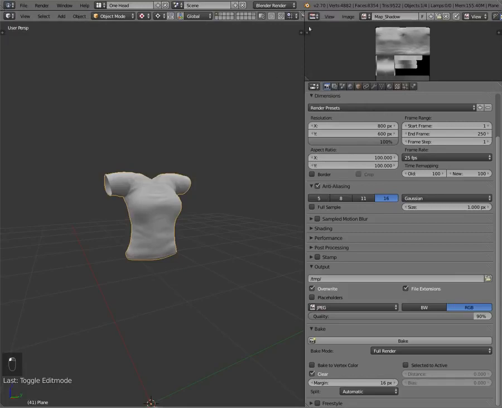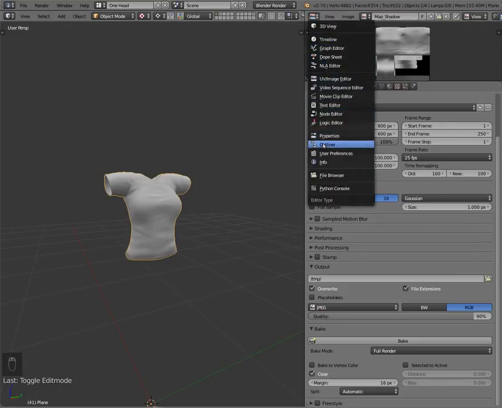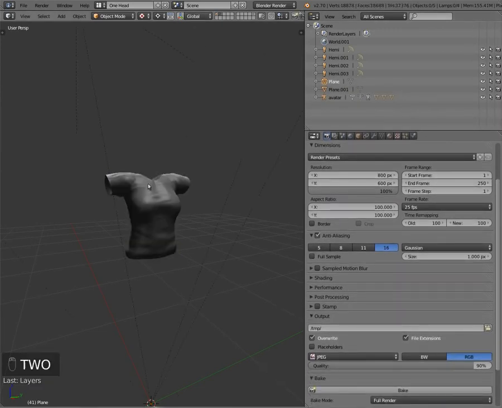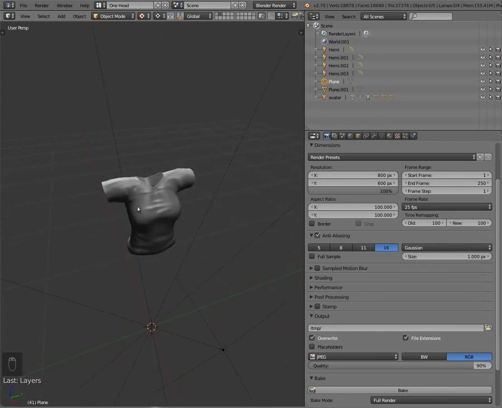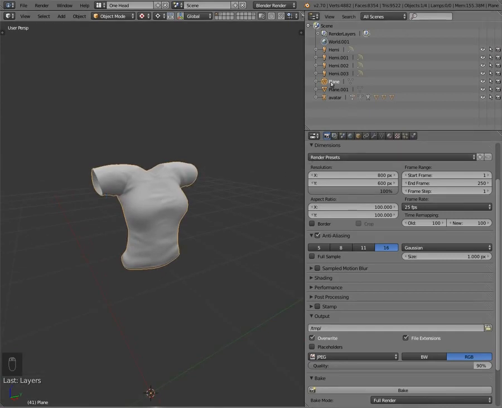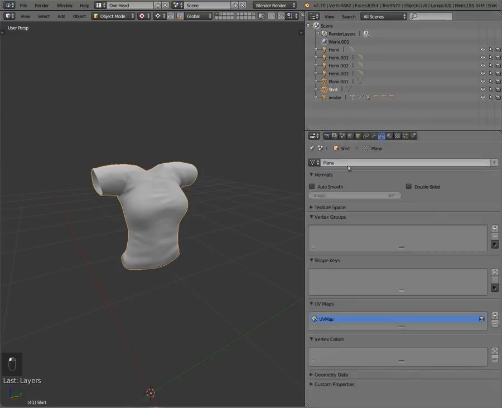And let's call here our outliner. As you see, I didn't delete the lights. I didn't delete the high poly model. I just left it in layer number 2. At this point, change the name: shirt here and shirt here on the mesh, which is the name that will be pulled by the viewer to name the prim you rez in world. Okay, it is this name, the mesh name, not the object name.